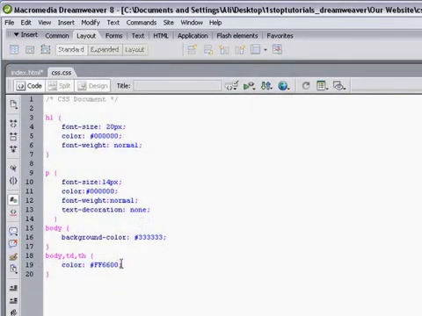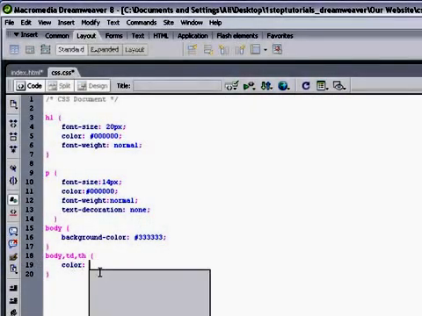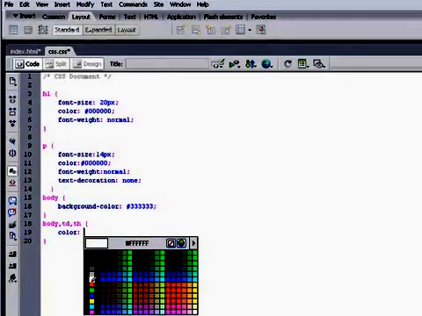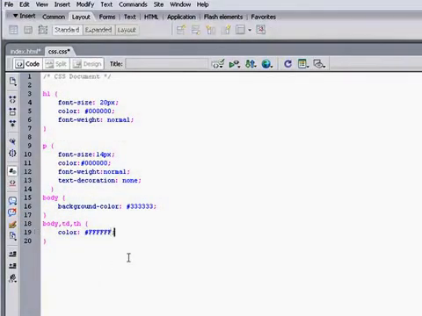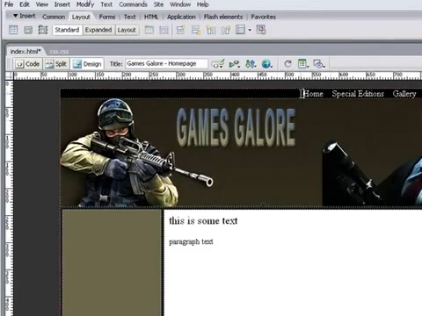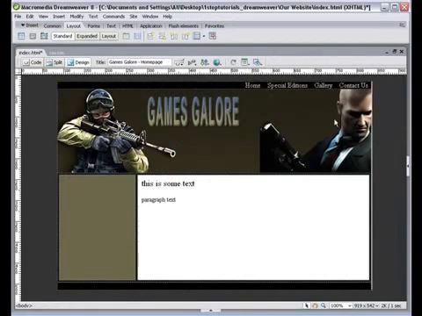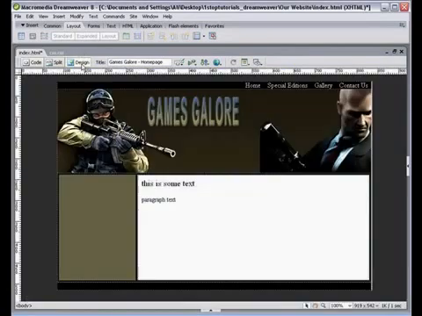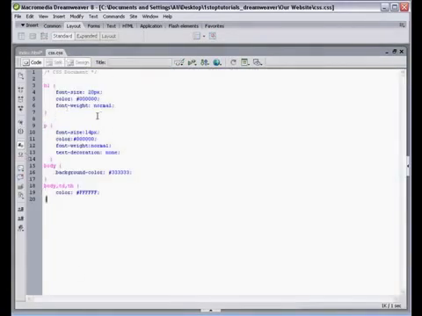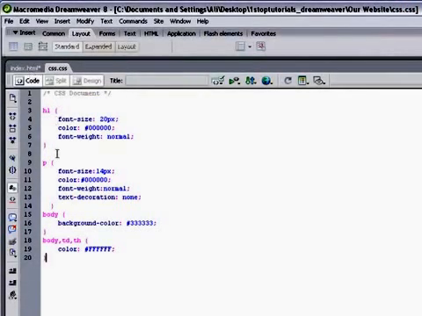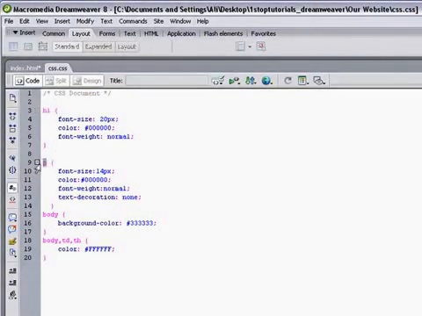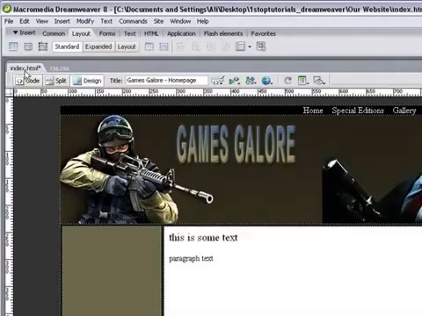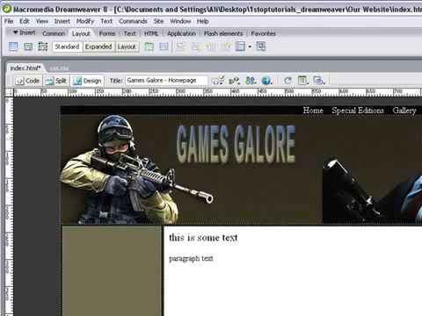So if we wanted to, we could come in up to color, hit space, and we could choose a white, use semicolon to close it, and when we Control S, come back, you will notice all our text now has that white look. So we've just taken all of the code, got rid of all the styles that were in there, put them all into one sheet. We are now ready to get started. We now have our header 1 built, we now have our paragraph built, we've just got to build our link colors and hover, and we're done. We are so ready. We're going to start filling this page up ASAP.